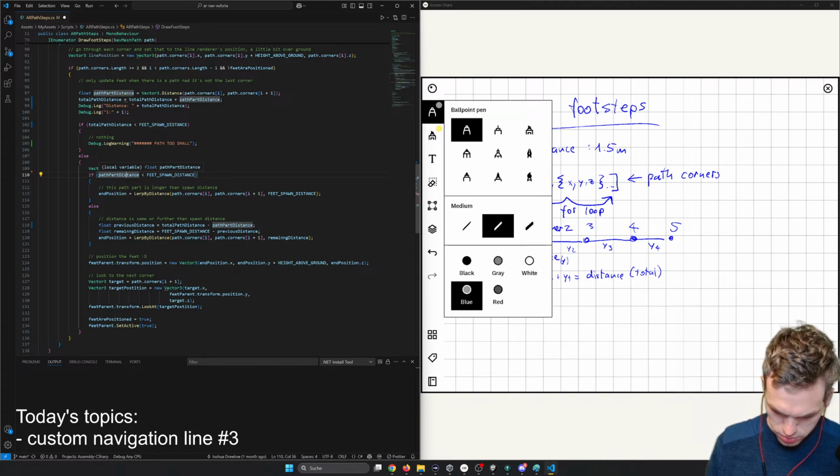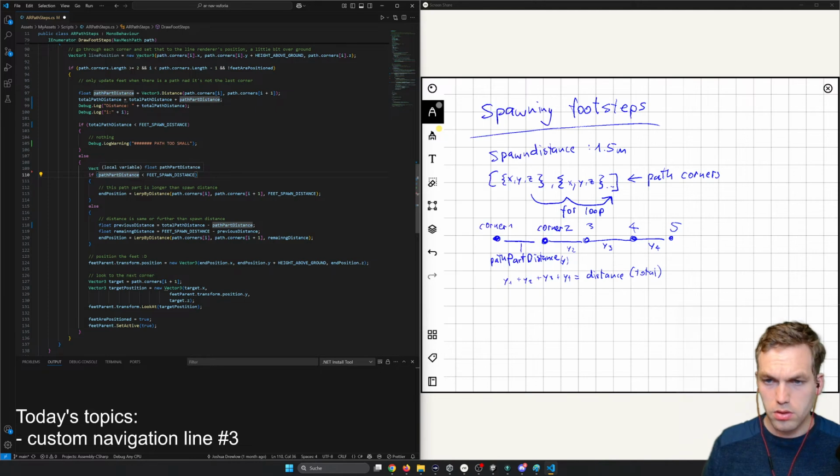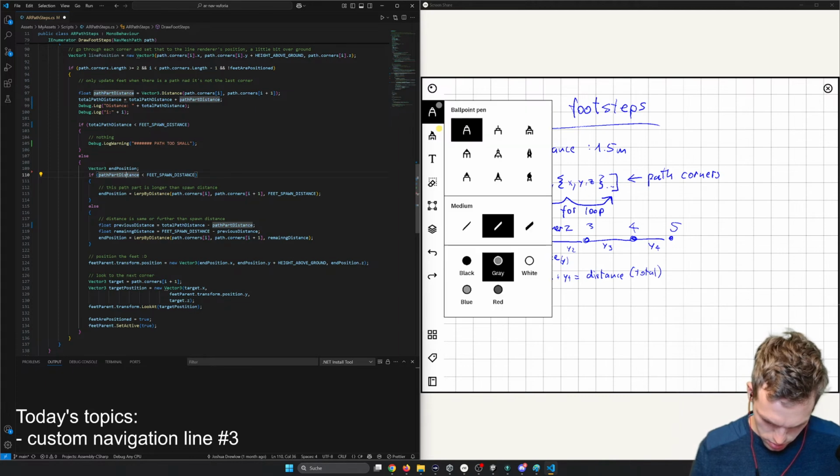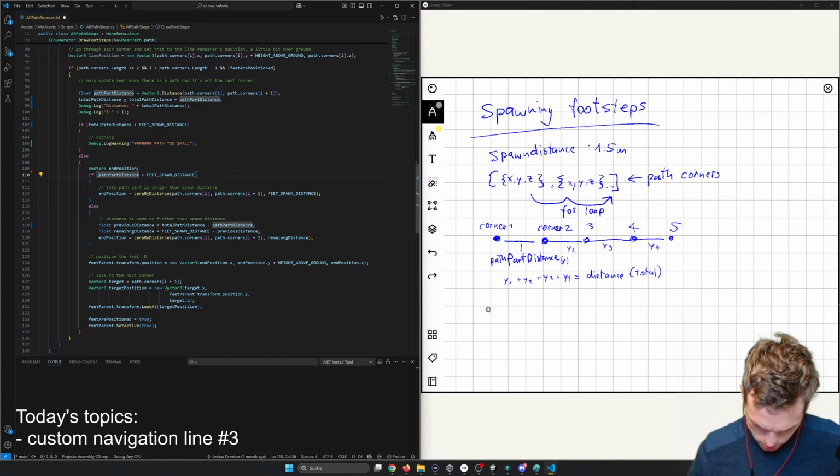Okay. So if this is smaller than spawn distance, let's maybe create a second row. Also scroll down.